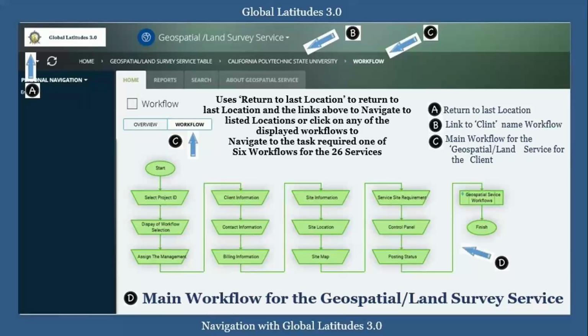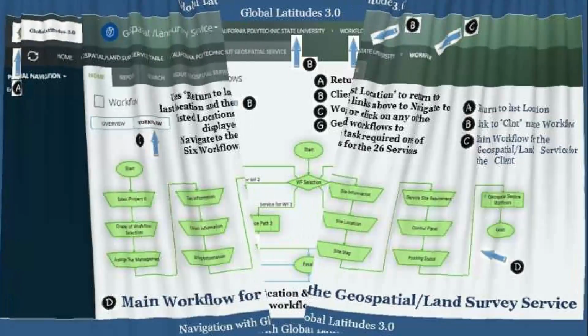Now, on the bar that runs across the top, you'll see that you have arrows denoting the position they're in. And you can click the client's name and go just to that again, or you can click on any of the workflows.